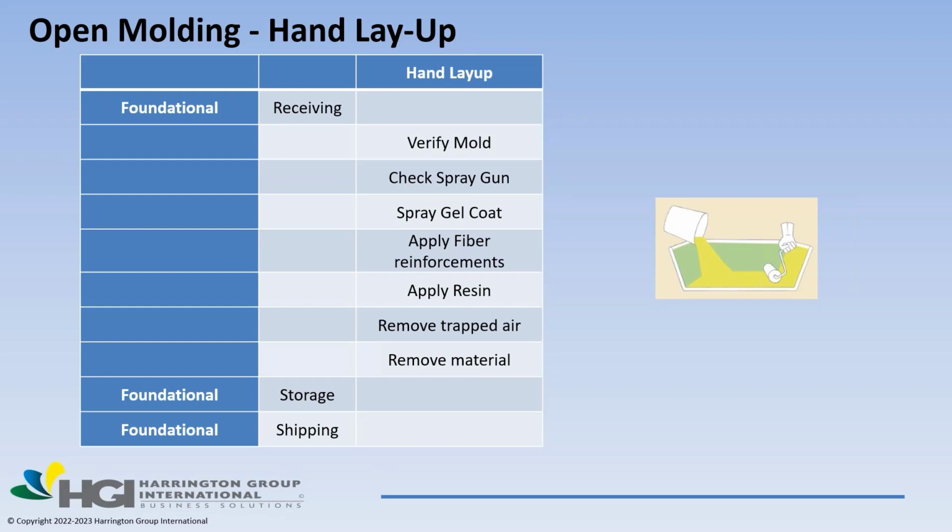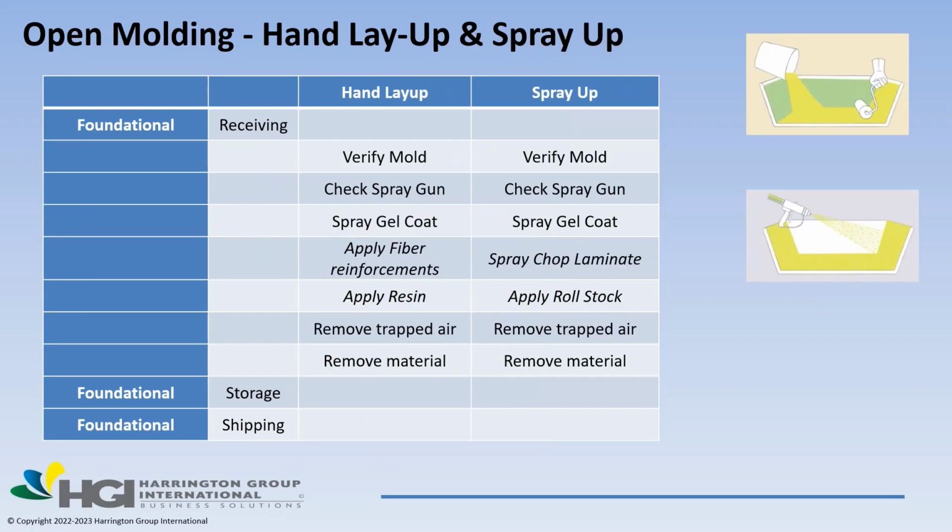But if you also do spray up, then it might be interesting to compare the two. And what you see again is there's overlap. Whether it's hand layup or spray layup, we verify the mold, we check the spray gun, we spray the gel coat. There's two operations that change a little bit, but the point I'm trying to make with this slide is, again, there's common reusable information even between a hand layup and a spray layup.